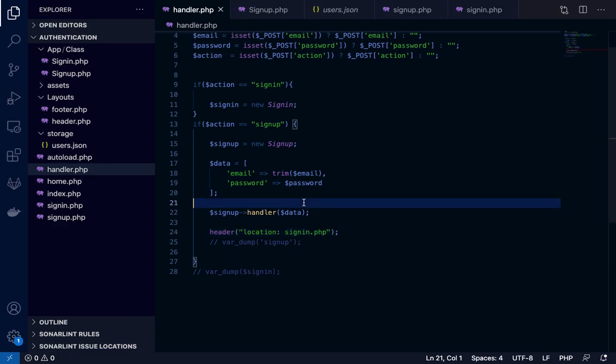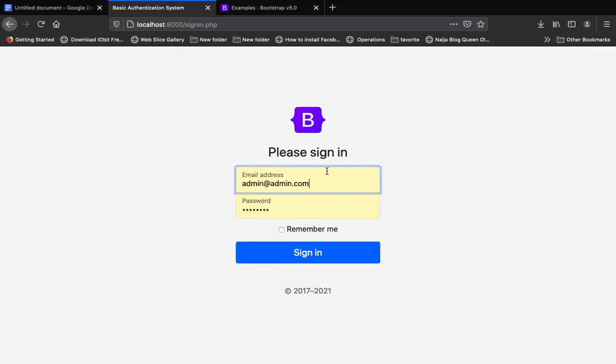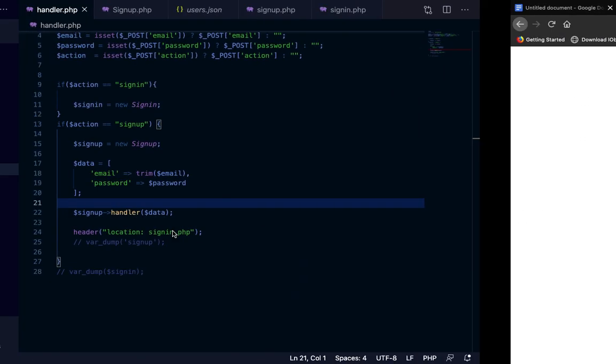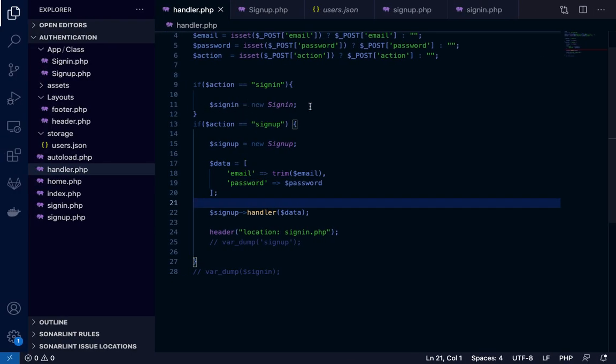So after sign up, we redirect back to the login page, that's the sign in page, so the user can sign in again. So let's test this out. Okay, so we are back to this.